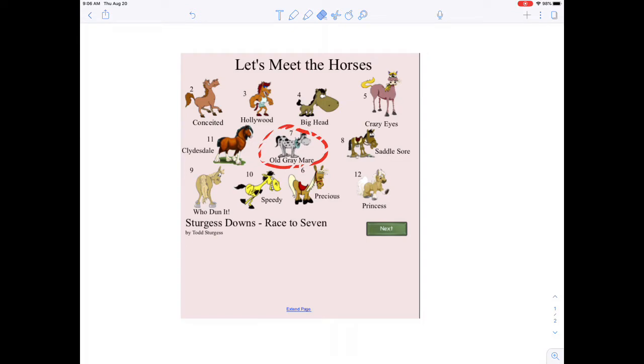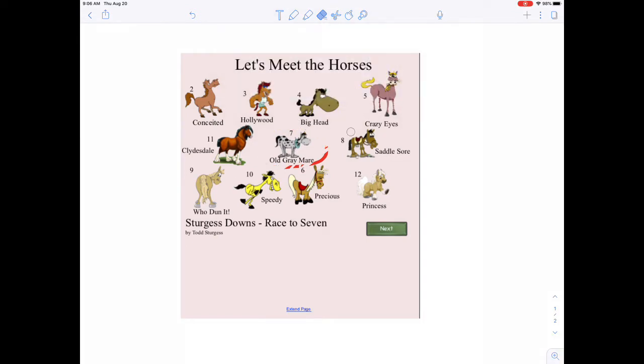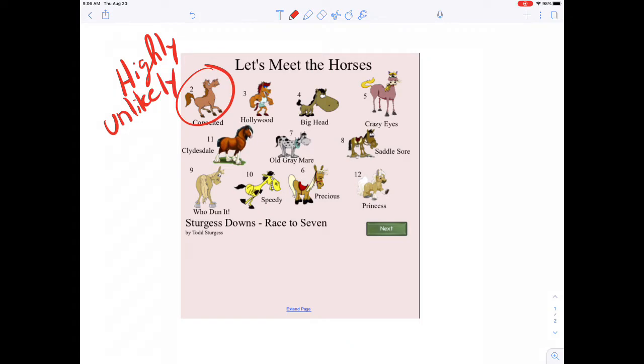As the math says, these horses like number 2 and 12, these ones are highly unlikely to win. Not impossible. We don't want to use impossible for those 2 horses.